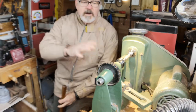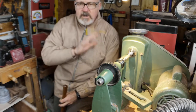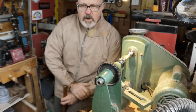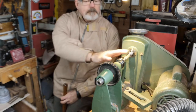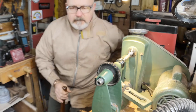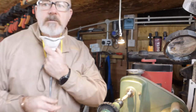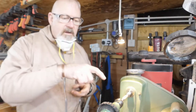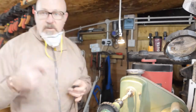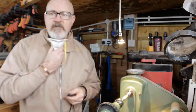The idea is that you try and get the best finish you can before you start sanding. So this is what I do. I'll go through to the next step. Right, so normally I have the dust extraction on, but I won't, otherwise you won't be able to hear anything at all. So I'm just going to wear a face mask.